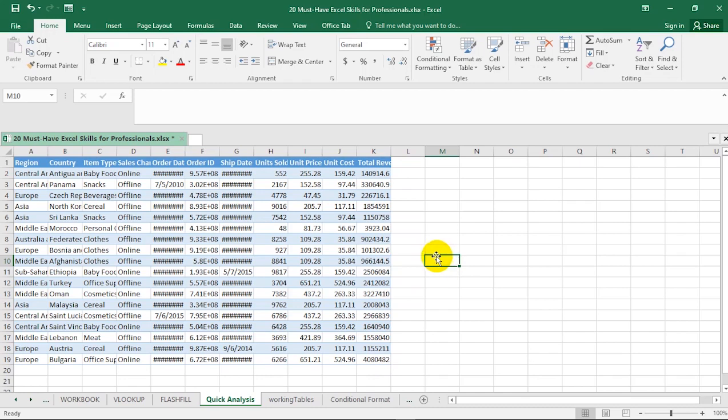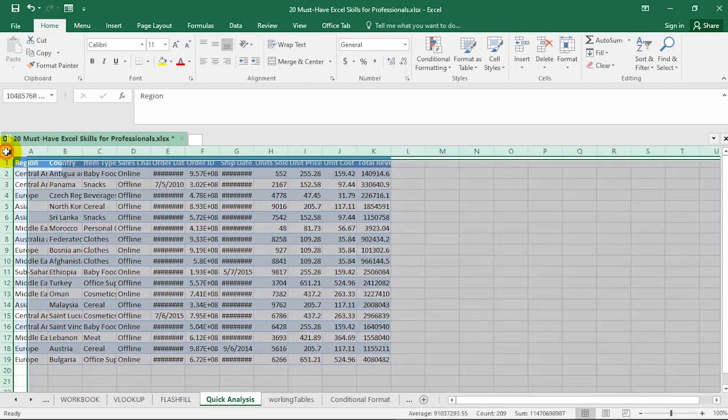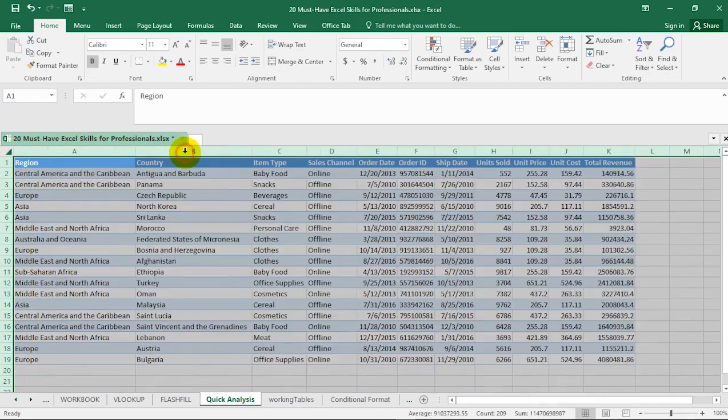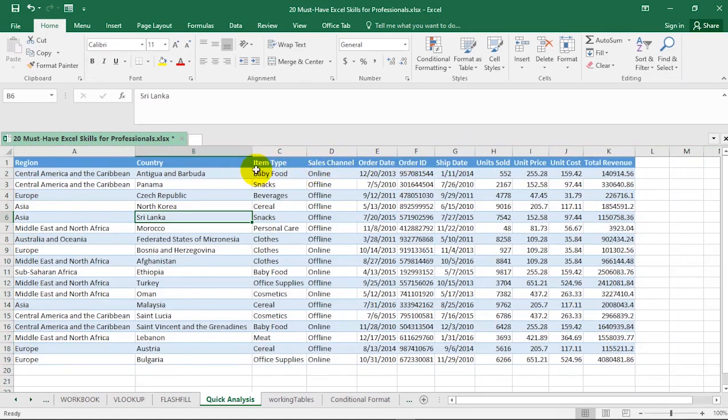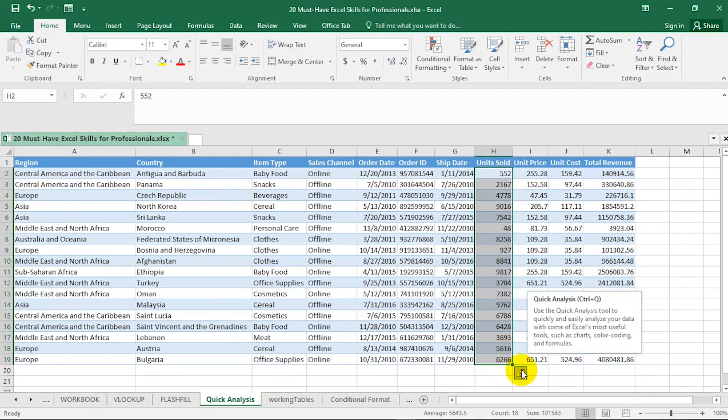How about that? First off, let's go ahead and resize the content of this cell. And as you can see, it has these different columns as well as the column headers. So supposing I want to quickly analyze this particular column, what I can do is select it, just like I've done. Once you release your mouse, you notice that this little toolbox comes up. All right, so you can also press Ctrl Q to bring up the quick analysis toolbox.